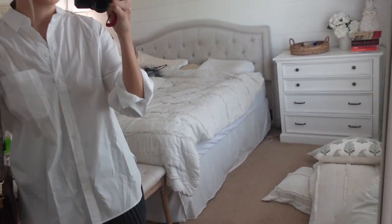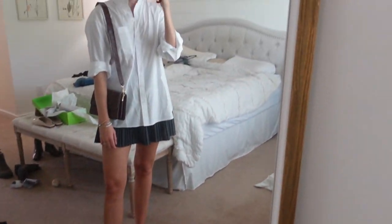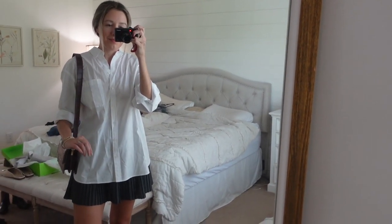Okay, now this next outfit I have struggled with because I don't know if it's giving too much like Britney Spears vibes, but I bought this shirt a month ago and have never worn it out. The tag is still on it because I can't find the perfect fit for it. But I've always wanted to have an oversized white blouse staple in my closet. This one's from J. Crew Factory. I know that this looks very schoolgirl, but it's an option. I'm gonna try it on with jeans real quick.